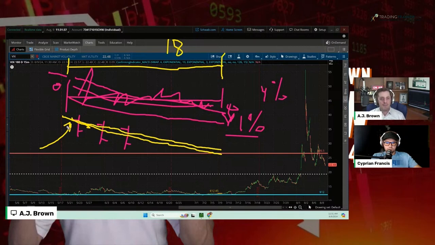And even better, there's this thing called R squared. I know I'm getting really nerdy here, but you'll find an indicator in almost every charting package called R squared. It's a statistical measurement of how close the bars are to your linear regression line, your best fit trend line.